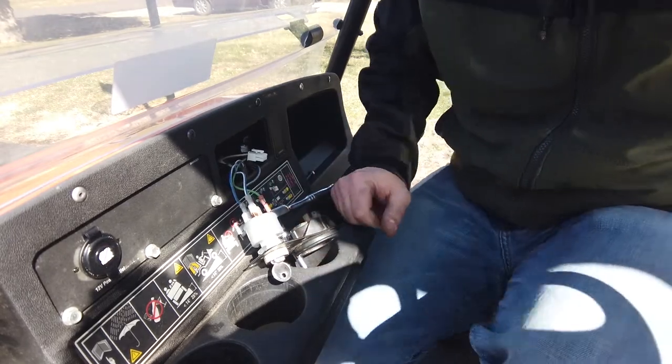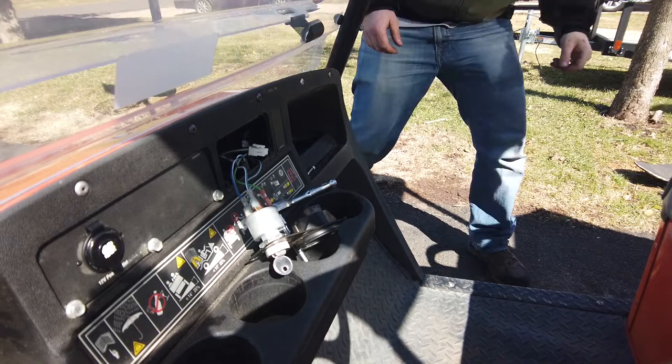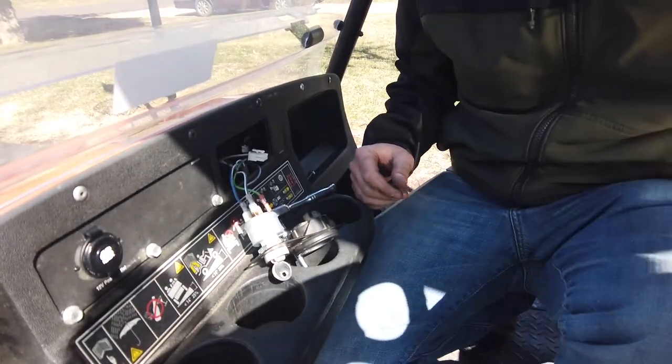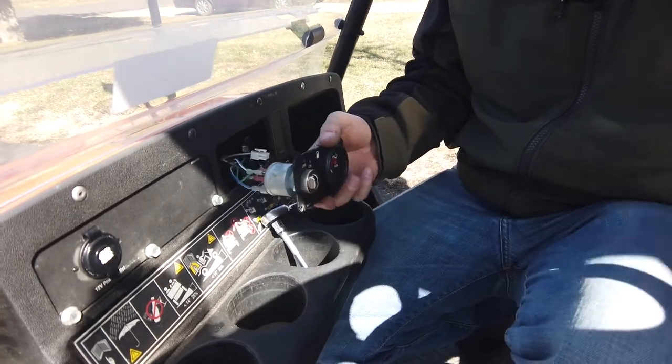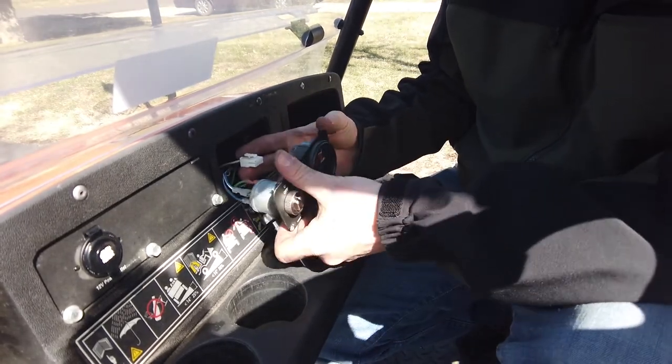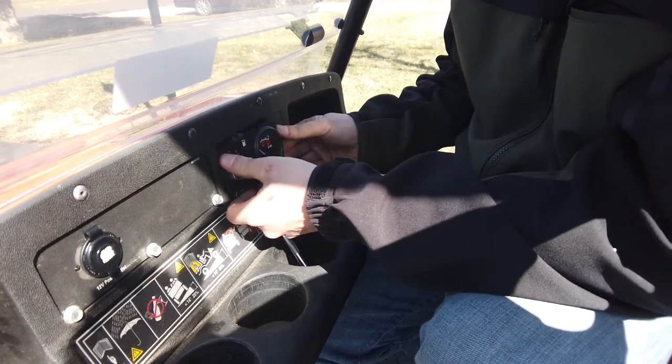And let's go check the lights. Yeah, good deal. All right, cool. So we're all set. That makes me pretty happy. So everything's off, pull that out, and let's get this button back up. Like I said, the gas gauge works, but it's intermittent, and I really don't care about it, so I'm just not that concerned about it.